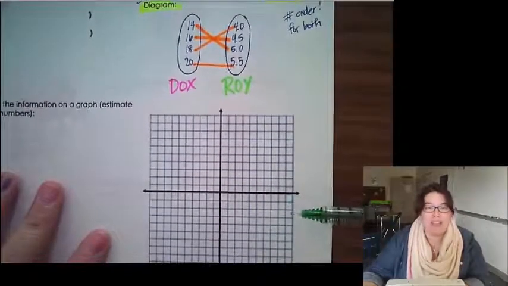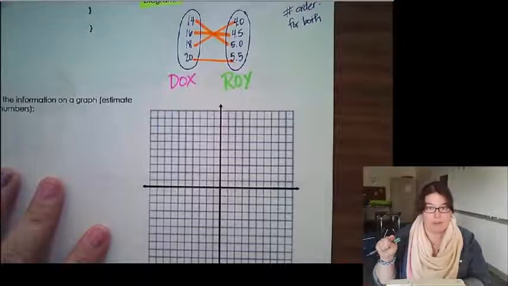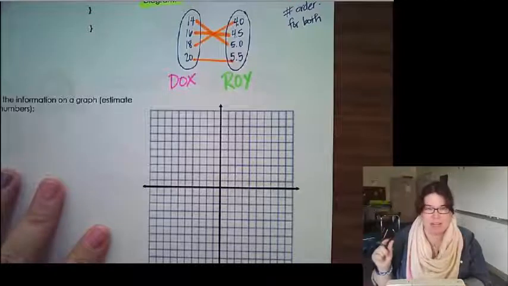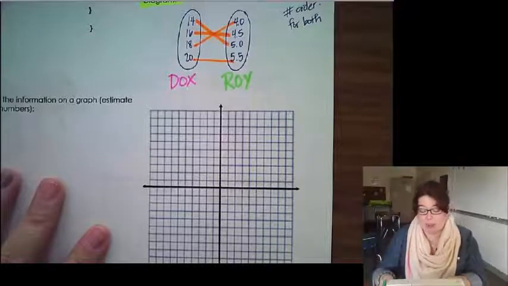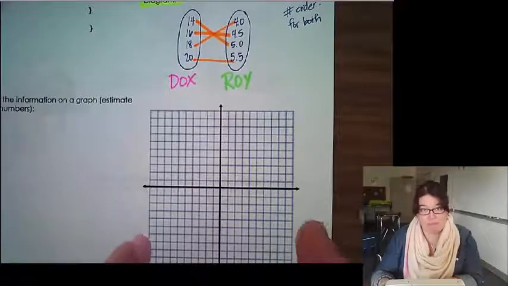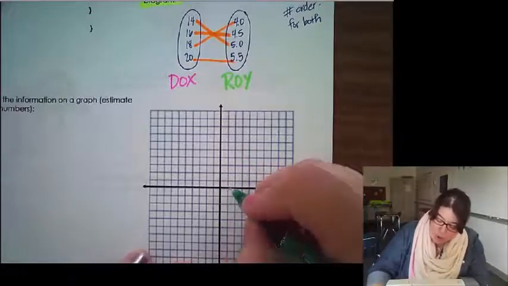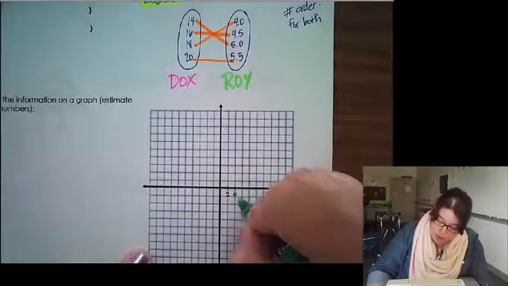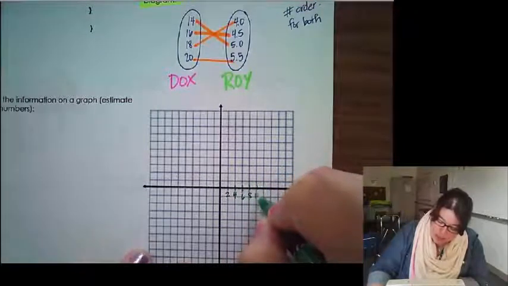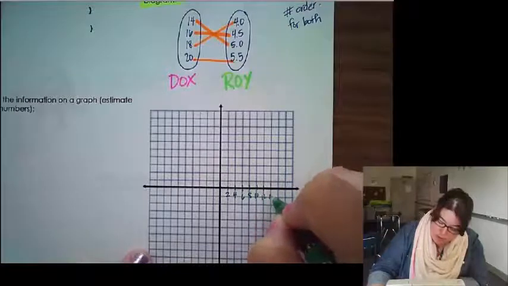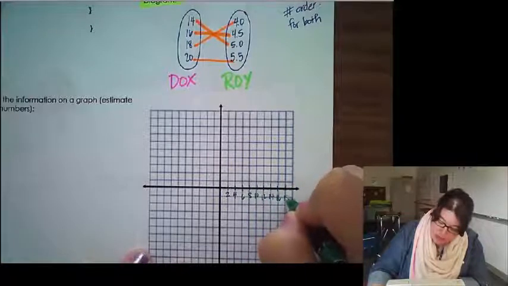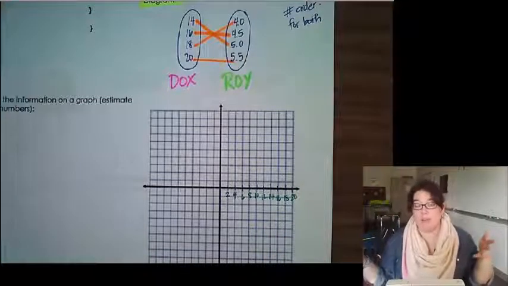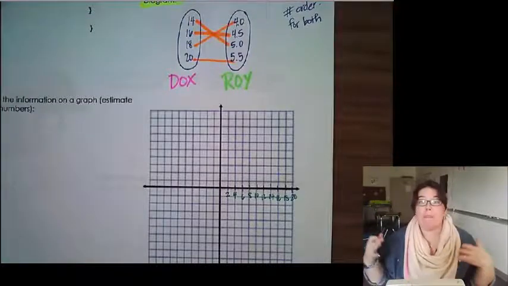So I'm going to change the scale of the axis. What that means is instead of counting by ones, I'm going to count by something different to make it a little bit easier for me to put my points on here and get them all in this one graph. So instead of going 1, 2, 3, 4, 5, I'm going to go by 2. So this is 2, 4, 6, 8, 10, 12, 14, 16, 18, and 20. So that fits all of my domain numbers, or my X numbers, on the graph.